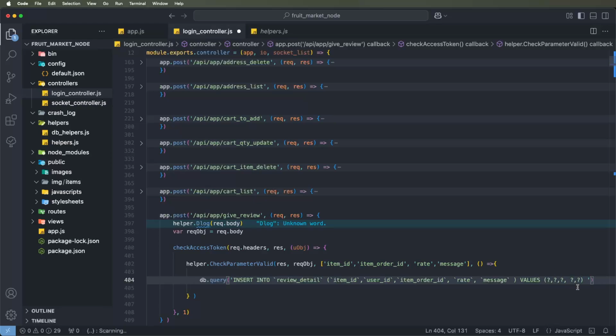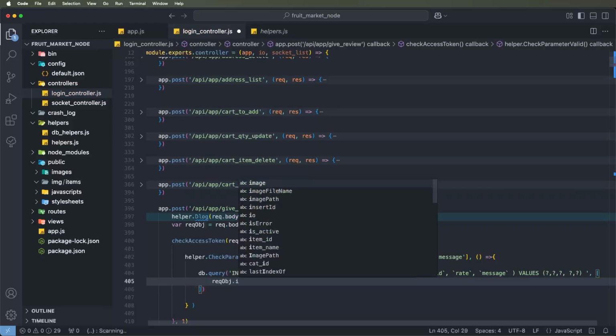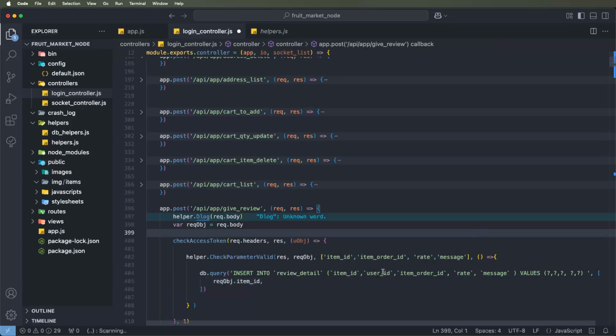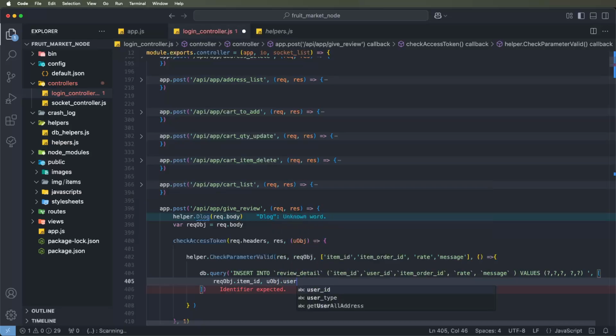Next we need to set the data, and then afterwards we create the brackets and pass the request.item underscore id. Then give another parameter for the user id, user object.user underscore id.